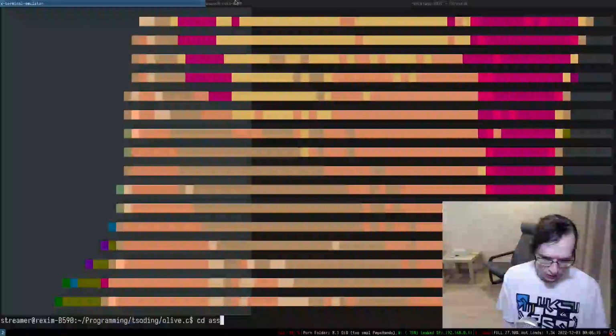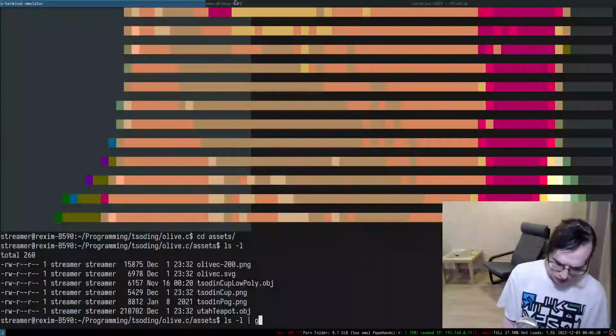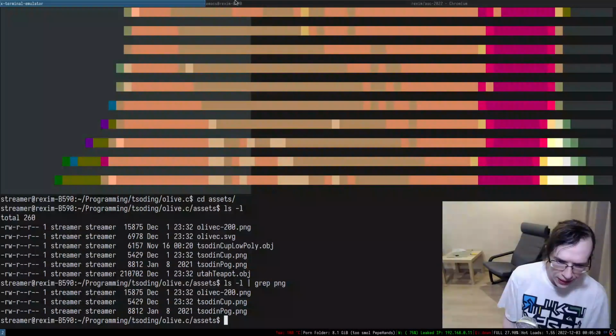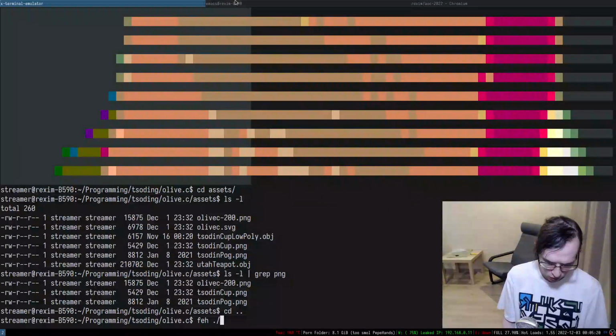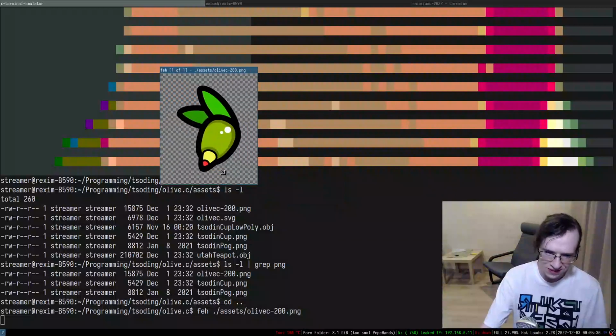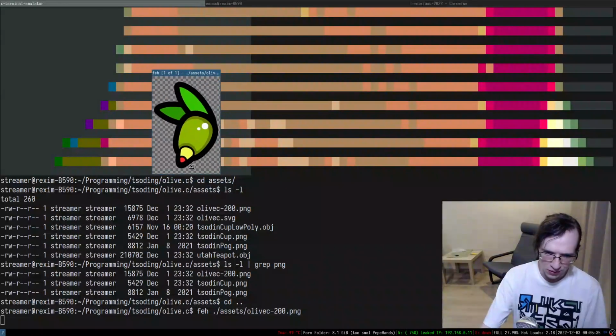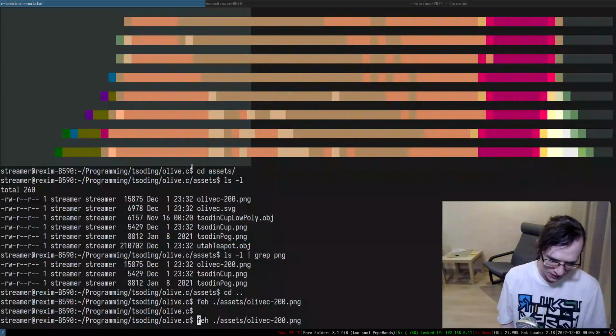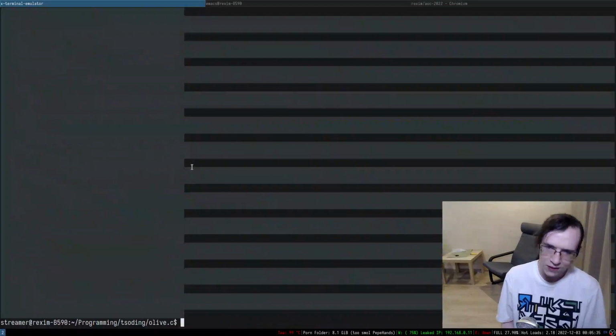What other assets do we have in here? Web PNG. So we have the logo of the library itself. Do you guys know that the library has a logo? So it's this. I kind of messed up the logo, but it's all right for now, at least.